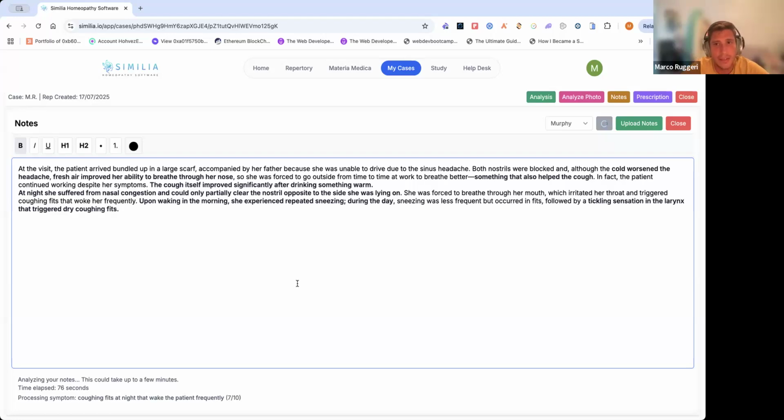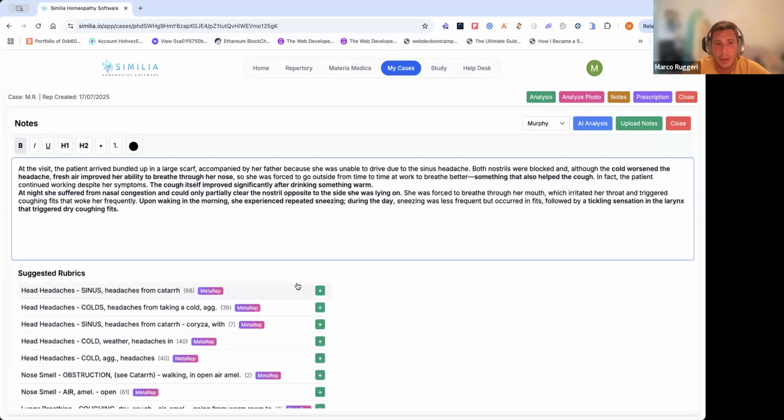Once you have the notes from your appointment, the first thing I do is run this analysis so that I start from something quickly, without going searching manually for each rubric. I have already a big number of suggestions, which, as we can see shortly, is quite accurate.